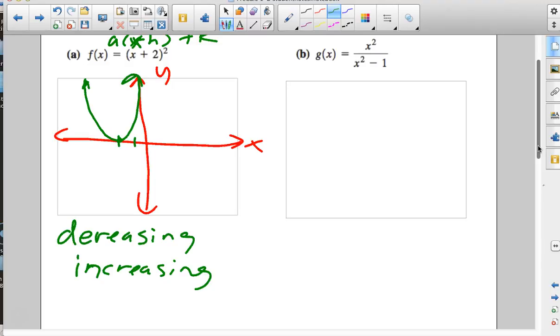Draw over the top of it. Start up here. If you're moving down, we're decreasing. We're decreasing till we get right here. Again, always the parentheses. All right. Well, then what's the rest of it doing? Increasing, because we go up. We've got it. We didn't have to grab a graphing calculator for that.